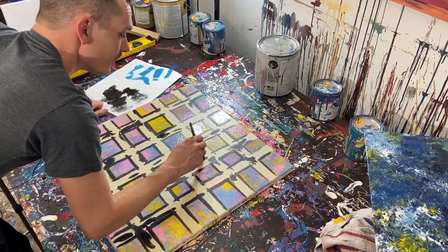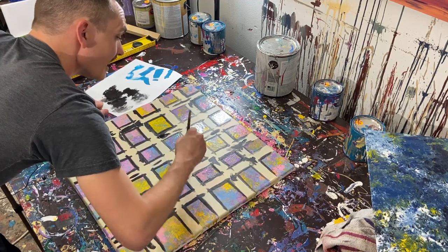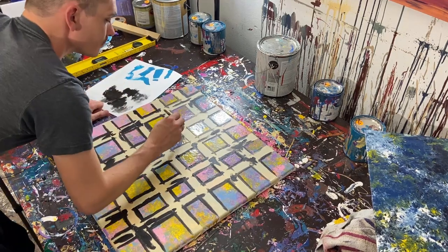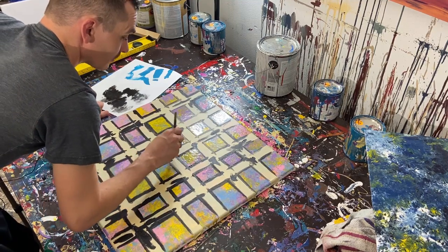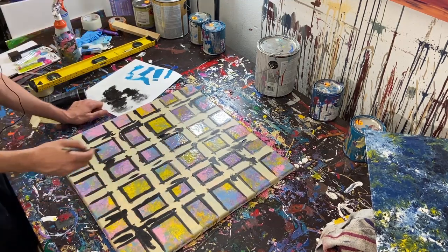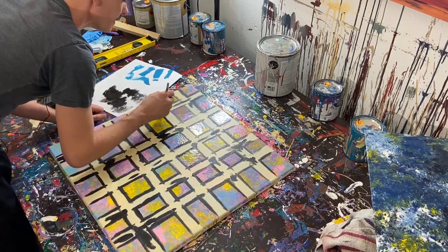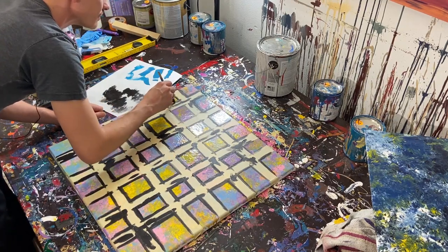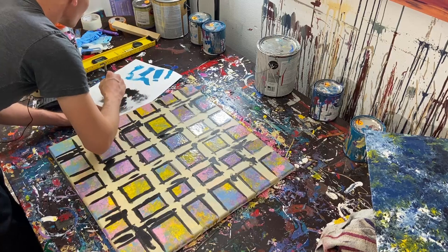I'm sure I'm butchering it. But when you're not used to doing a technique and you just try to do it right off the bat, it's never as easy as the person who's good at it makes it look, right? This girl has quite a few techniques where she does these 3D techniques. And again, they might not be the hardest thing in the world to do, but when you're not used to it, it just makes it a little more difficult. So I'm definitely going to be linking to that video again, because I think she deserves the credit for being able to pull this off so effortlessly, or at least make it look that way, right?